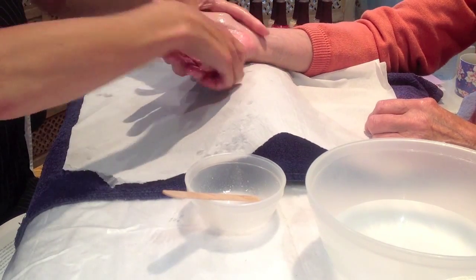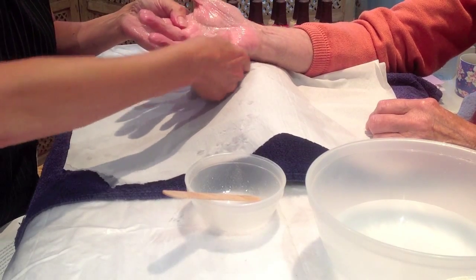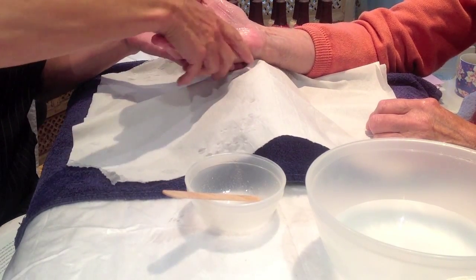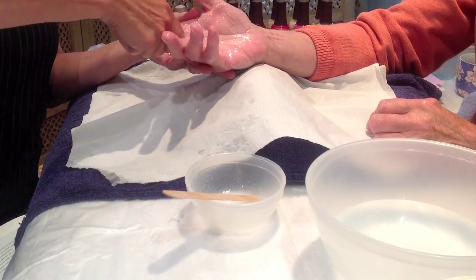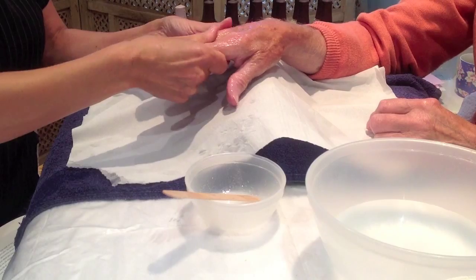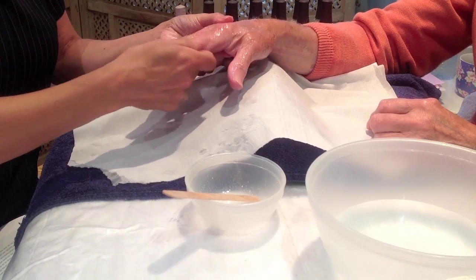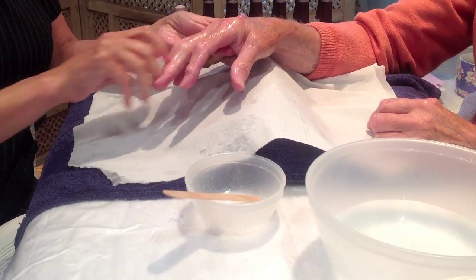There will be a general improvement of the skin's colour. Turn the hand over — sometimes you get areas of hard skin just around here. The skin will feel lovely and smooth afterwards. Use mostly little friction movements, and remember to be aware of any cuts or bruises and go over those areas lightly.